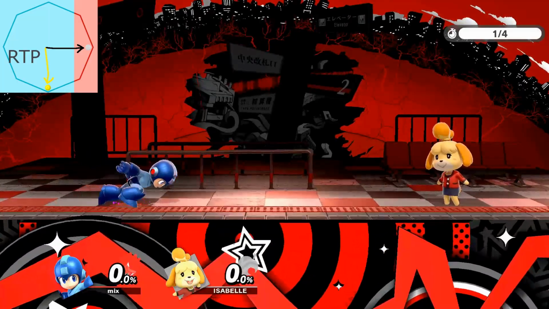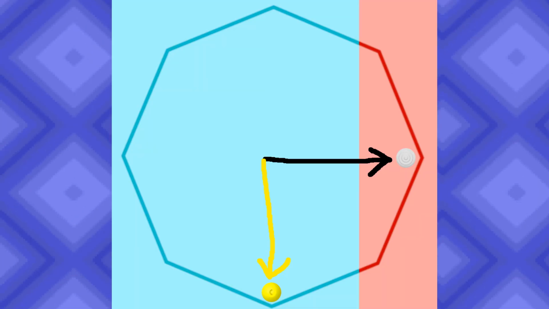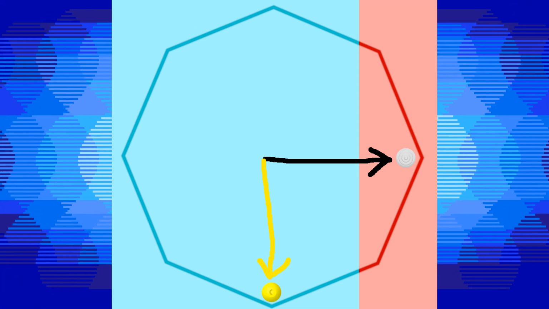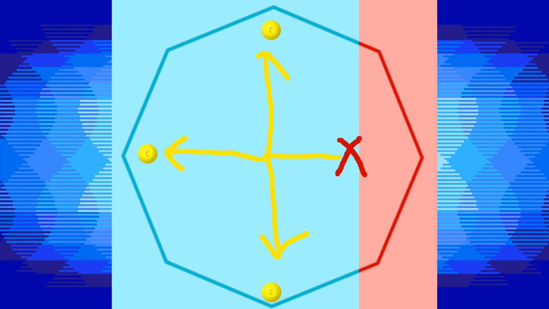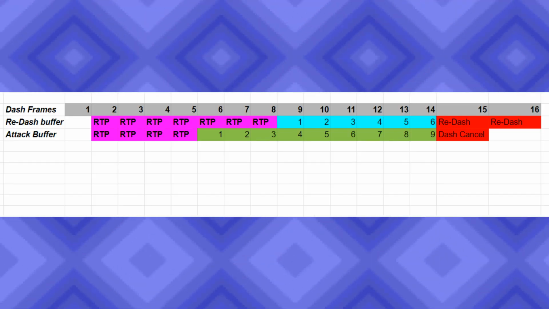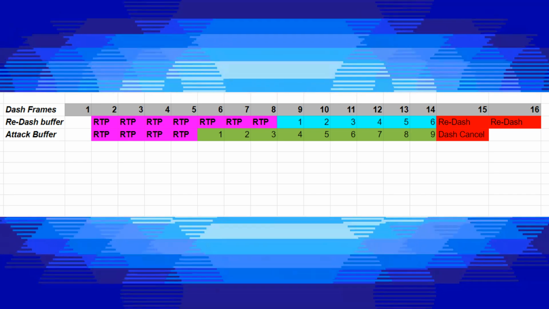The C-stick method takes advantage of the 3-frame directional input of the C-stick. Tap and hold forward to both start a dash and extend the dash, then flick C-stick down to RTP. And I do mean flick. If you use tilt stick, it does not need to be down. Any not forward input will RTP. This is a 5-frame window because attacks have a larger buffer window than redash.